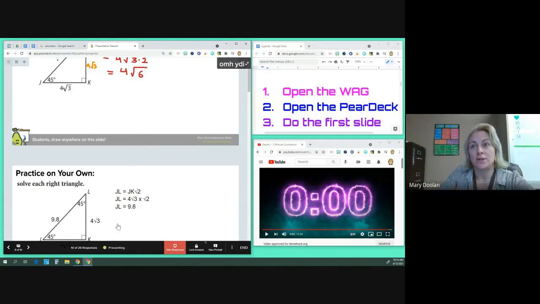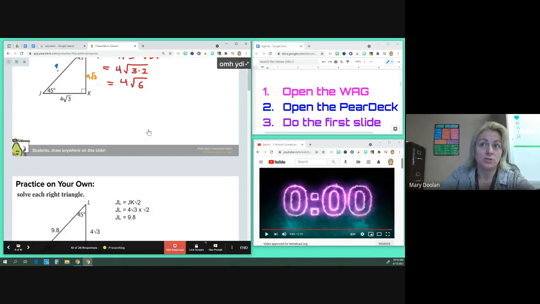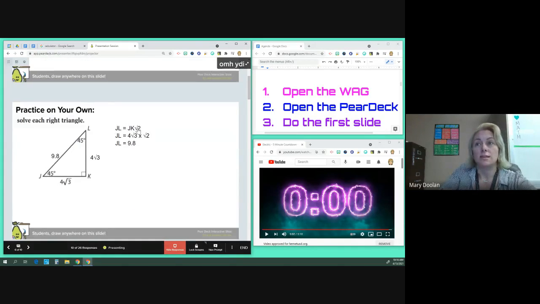If I look at some other examples, this person went from JL is equal to JK times the square root of 2. That's absolutely correct, a very true equation to start with. I do like that they used the vertices in this equation. So that's how I can make this one better, if you started with JL equals JK times the square root of 2 up here. They did that, and then they substituted the value of the length of segment JK with 4 square root of 3 times square root of 2. Something they did here is they rounded though.